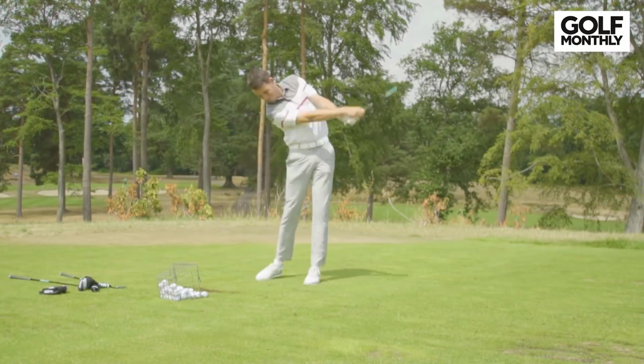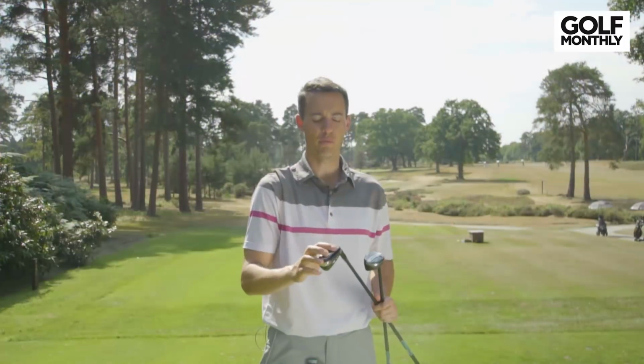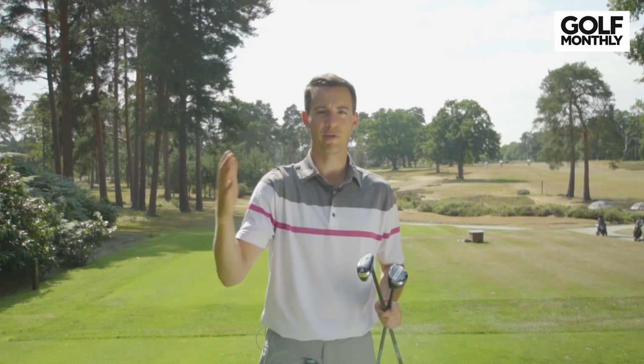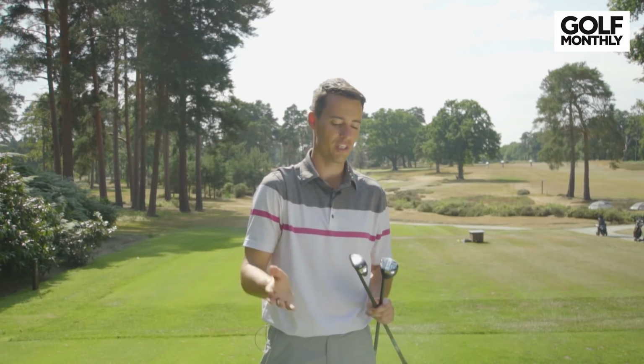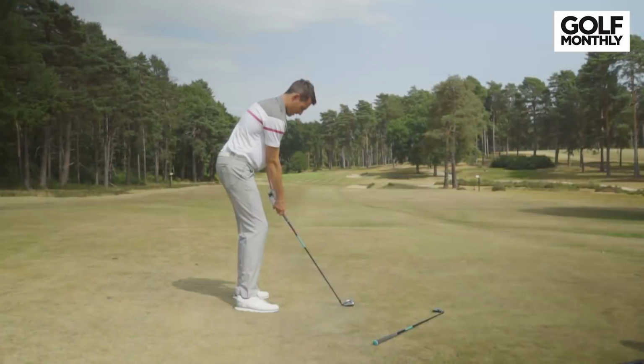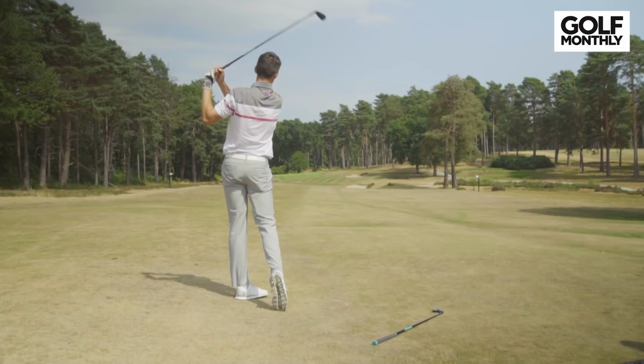And that's the great thing about all these clubs, but especially that mid. If you've got it in the 18-degree option, which I've got here, you can adjust it down to 16.5, which would make it a great option off the tee, or you can adjust it up to 19.5, which would be a great option as a hybrid replacement into greens. So it really does give you the best of both worlds, and it's a really versatile offering.